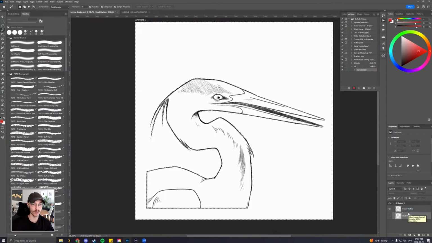If not, it won't select it properly. So just make sure you have that on, or just make sure you have the proper layer selected. So we have our layer selected, but now we have the outside of the image selected. So if I were to draw on this, I would be drawing on the outside, in the white space outside of my drawing. So we need to invert this selection.